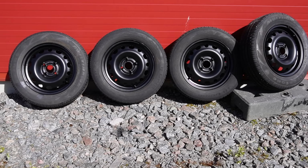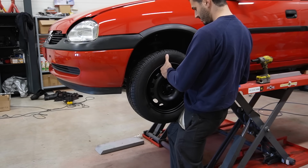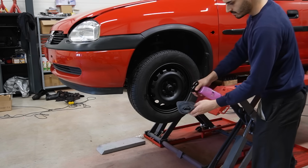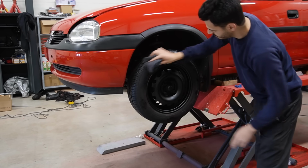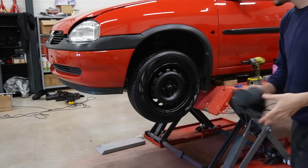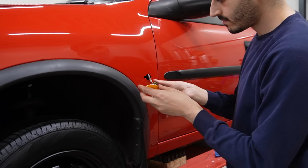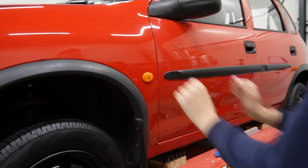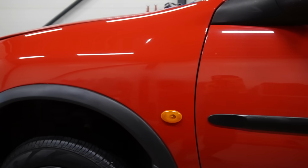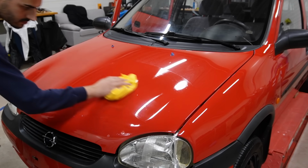There we go, the summer steelies look almost brand new. Definitely not going to put on some cheap plastic wheel covers. I think this looks way cooler. For paint protection, I'm going with Purest Durable, an easy to use spray sealant.